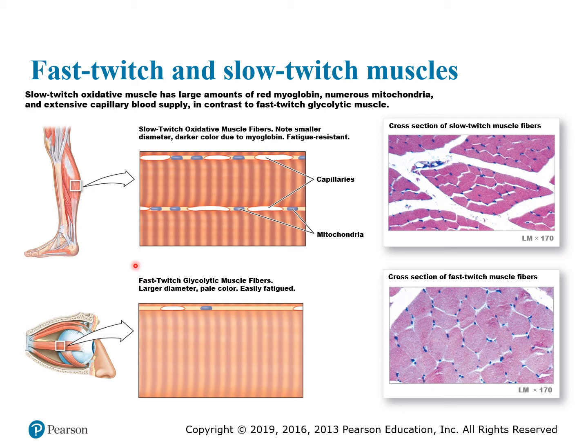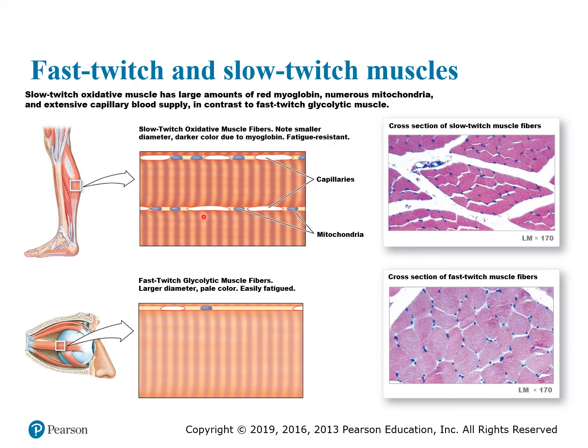You can see that different parts of your body are going to have different muscle fibers. Different parts of your body might have more fast twitch compared to slow twitch. An example of where you have slow twitch muscles would be within your calf, or your gastrocnemius muscle. Those muscles are slow twitch, so they contract much slower.